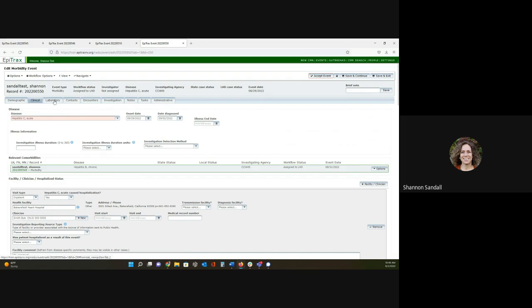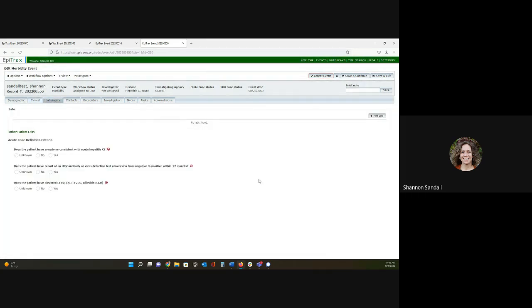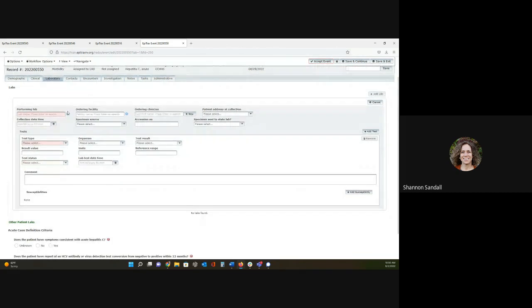So, okay, if I click here on the laboratory tab, we'll show you how to enter laboratory results. Most of these, once again, will come in through electronic laboratory reporting or electronic case reporting. But in the situation where you have to actually enter them in, you can come over here to the far right, click on Add Lab. You'll see that there are 2 fields here that are highlighted in pink. That indicates that they are the minimum necessary in order to save a laboratory result in the system.